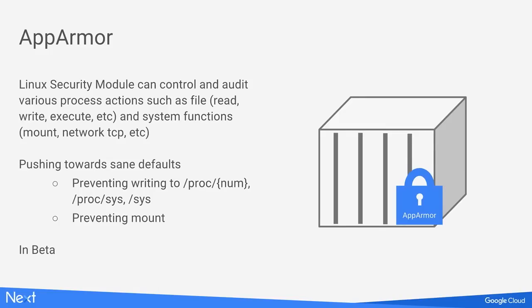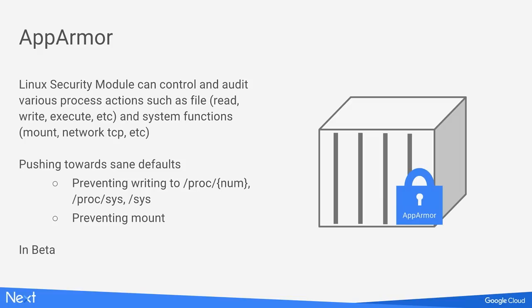So one of these is AppArmor, and this is a Linux security module. This is super helpful for creating profiles that will define what your process wants to write to, so you can set certain files as read-only without setting the entire mount as read-only, which is insanely helpful because read-only file systems are great, but it's very hard to make an actual application run entirely as read-only. You're going to need to write to something. So AppArmor is great for that.